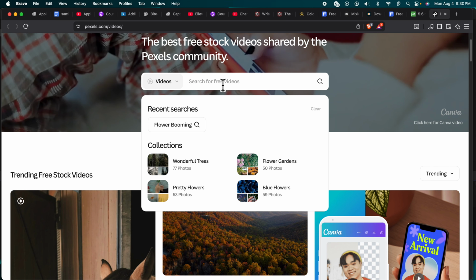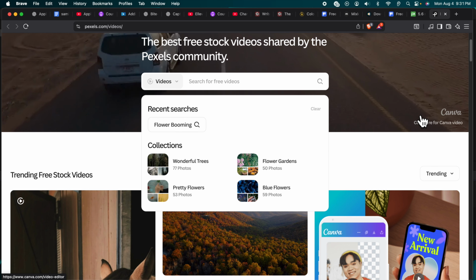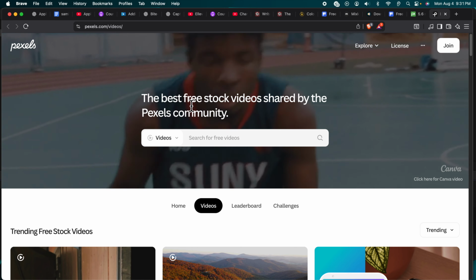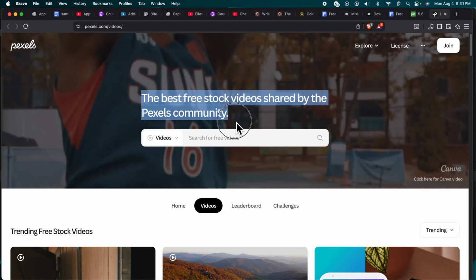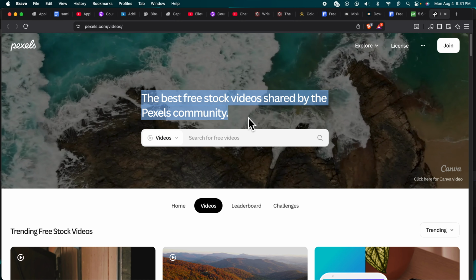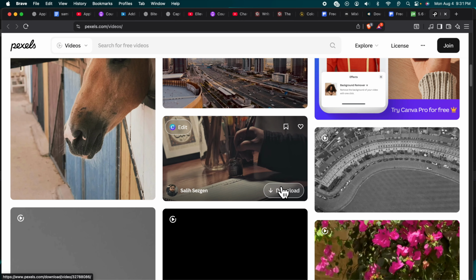Here you can type it and then you can also filter either photos or videos. So this is a good source of videos and photos, and here they mention clearly the best free stock videos shared by the Pexels community, so you can use any of these for your project.